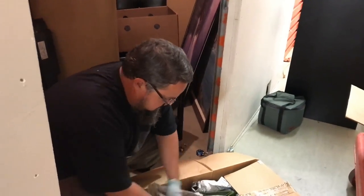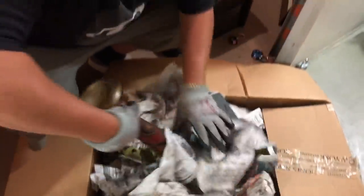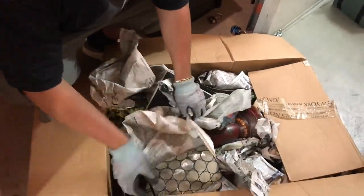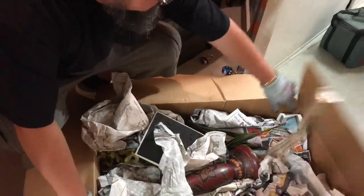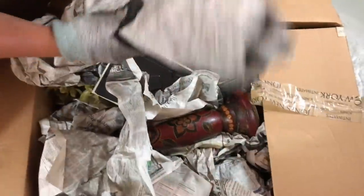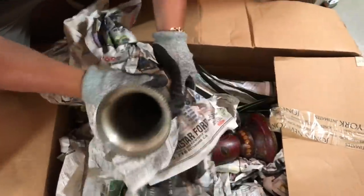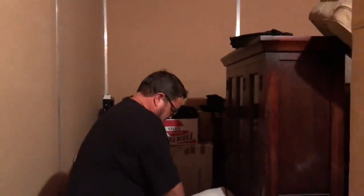Okay. All right, we have another box here. Let's check it out. Picture frame. Candlestick. Candle holder. Alright. It's good stuff, right? That's what it says. It's a candle holder or something on the box. But is it Stockton stuff, yeah? Yeah. That's pretty nice. I don't want to go through it all. Alright. It's just merchandise. All right, you guys. I recognize the store. What does it say? Trudy's. It's in the Pruneyard in San Jose. For all you local peeps.